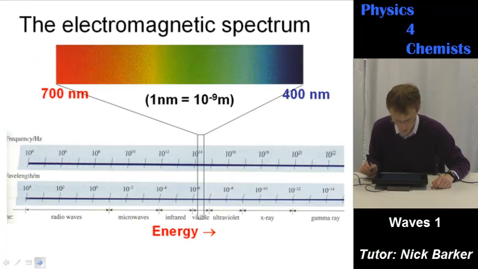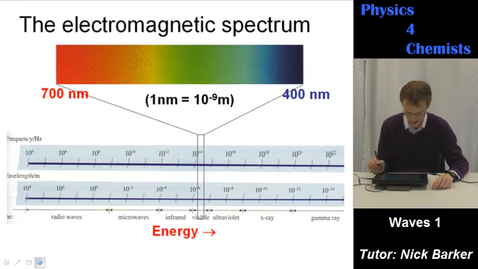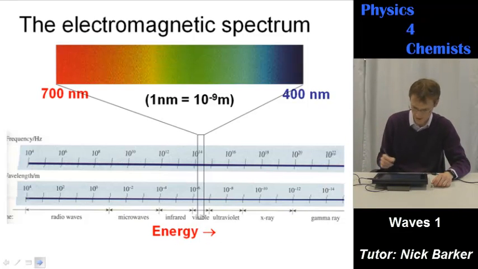The electromagnetic spectrum. So remember that there are all different types of colours in the electromagnetic spectrum. There's radio waves and microwaves and infrared and visible and ultraviolet and X-rays and gamma rays. We get excited about visible because our eyes can detect that, but all of the waves are really just on a continuum, and they all have the same basic properties. Red light has got the longest wavelength, and blue light has got the shortest wavelength.